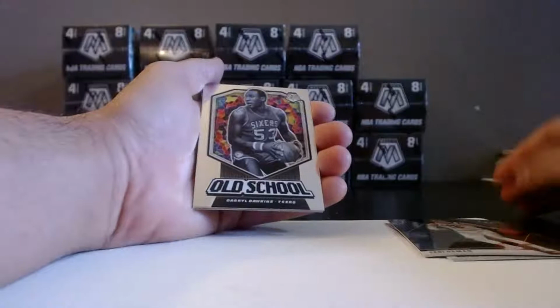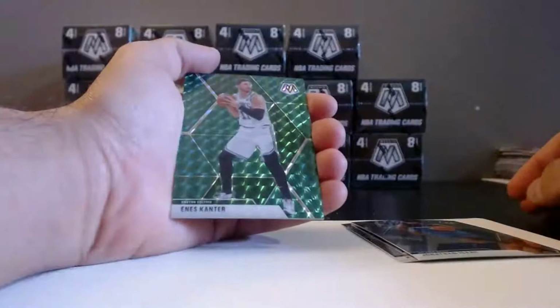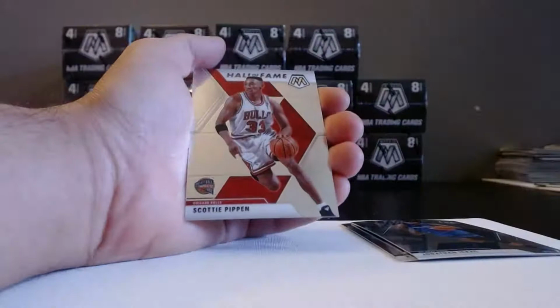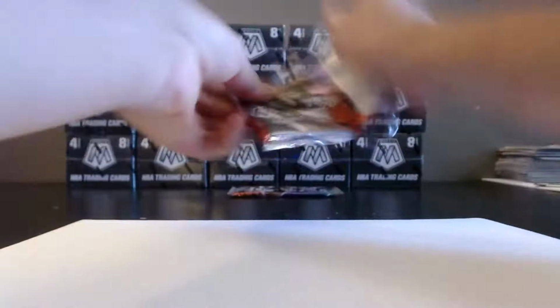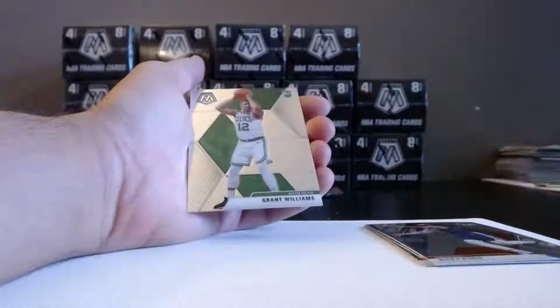And we have for the Hawks, De'Andre Hunter. Kyrie Irving, Jonathan Isaac. We have a green mosaic for the Boston Celtics, Enes Kanter. And we have a Hall of Fame for the Bulls, Scottie Pippen. Damian Jones, Ricky Rubio. We have a Got Game for the Lakers, Anthony Davis, green mosaic. We have for the Boston Celtics, base rookie, Grant Williams.